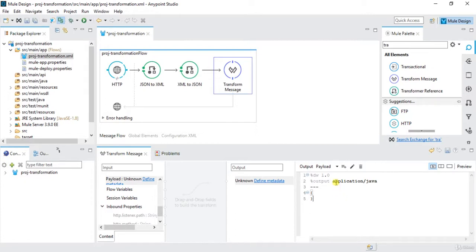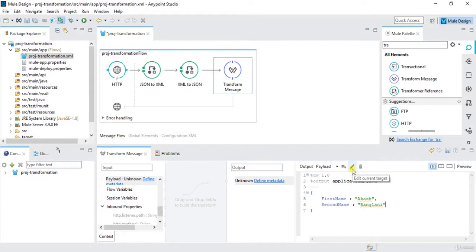So here currently we are using DW 1.0. In Mule 4 we have DW 2.0. So DW is the DataWeave language. To start with, let's say I want to store my first name as Akash, and comma, I can give my second name as Ranglani. So this is going to create one output. It will store into a payload in an application Java format.